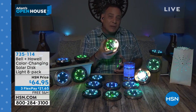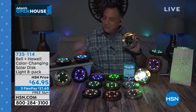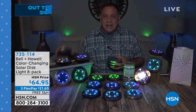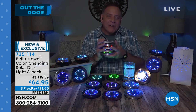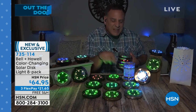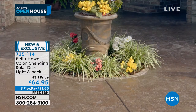To match what this one light can do, I'd have to get a green one, a blue one, a red one, and then guess what? I'd also have to get a white one and a multicolor one, which we don't even have from before. So guess what? You'd have to have 5 of our traditional color disc lights to do what these do for each and every one of these. Be like having to buy 40 separate lights, Adam. Now you're getting these lights that can do it all.